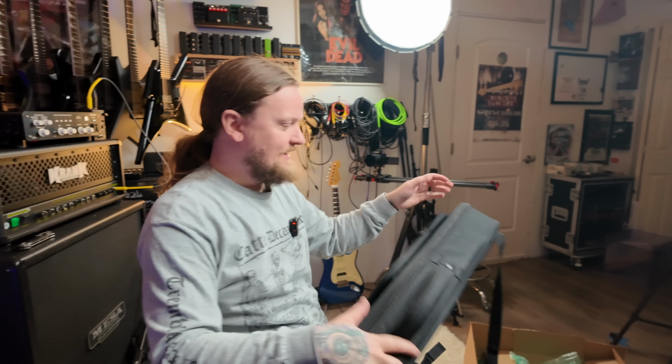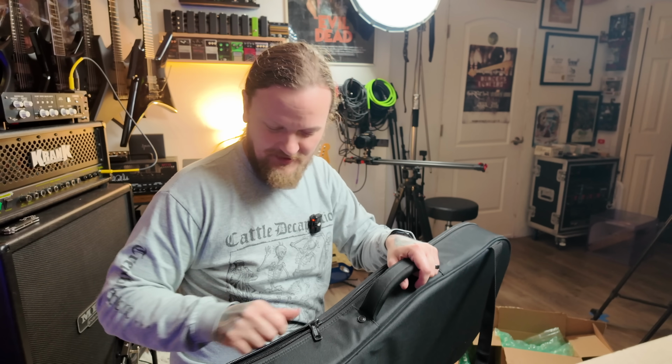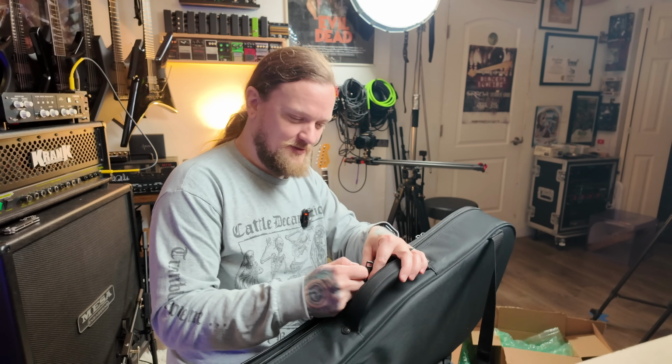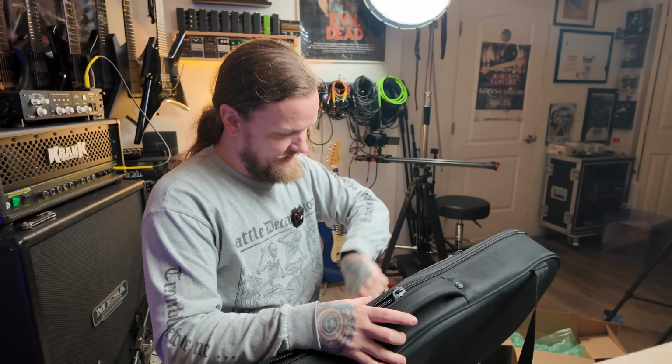You know, it's nice when you spend $1,600 on a guitar and you get a quality case, right? So even the zipper, it probably doesn't bind up. The little zipper things you hold on to are ergonomic, like they're curved. Totally nerding out on this zipper right now, but let's see.